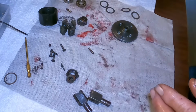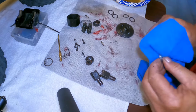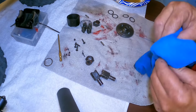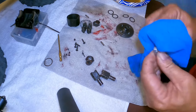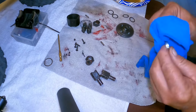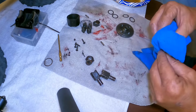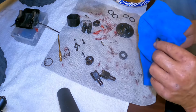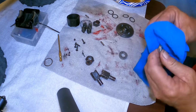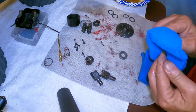We'll let this settle and I'll show you how much dirt was in that bearing, or all this PB Blaster out of here, because it will break down the fluid, because it's a penetrating liquid like WD-40, and that's why you don't use WD-40 in your bearings, because it literally will clean off the grease on the bearings. And we're not trying to put oil in them for speed runs. We're trying to do grease for longevity, just like you would do on your car.